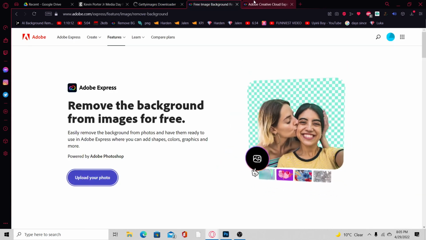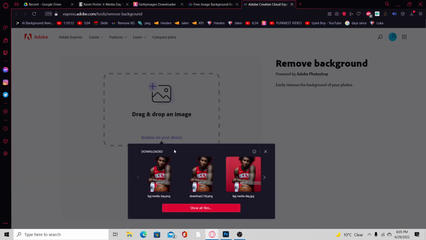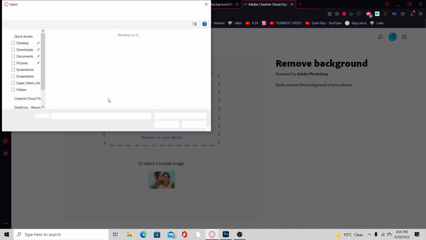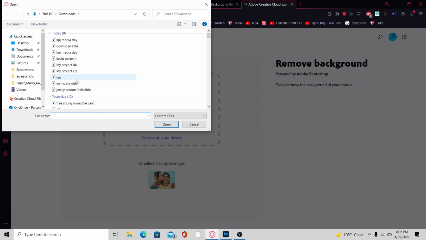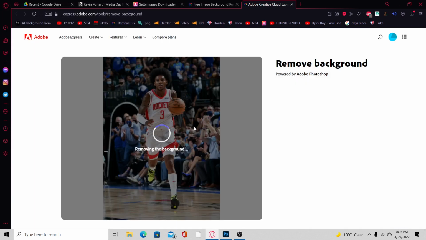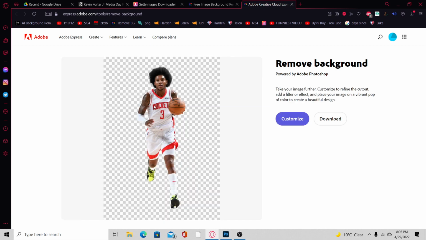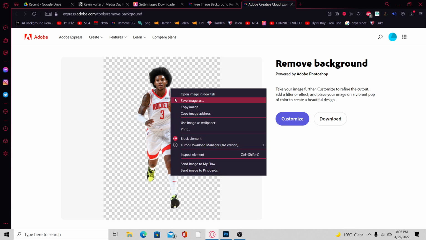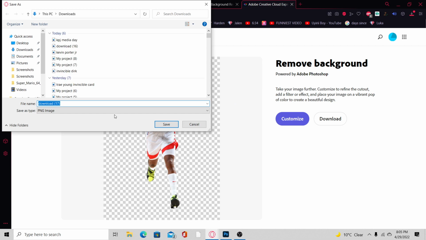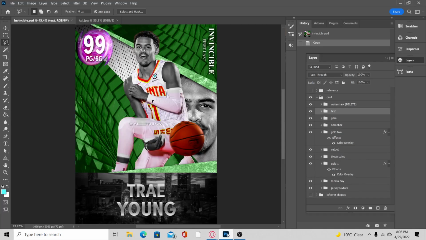All I'm going to do for this one is remove the background. But first, I'm going to remove the background of my first image. And now what you want to do with this, if it could load, this is a bad cut, but you want to make revisions with the pencil. If not, then it's completely fine. It's not going to be too noticeable anyway. You want to right click on it and click save image as. Do not click this download button, because it'll make you sign up and all that, and it's not worth your time. Just click save image as, save it as whatever you want, and then bam, you got that.